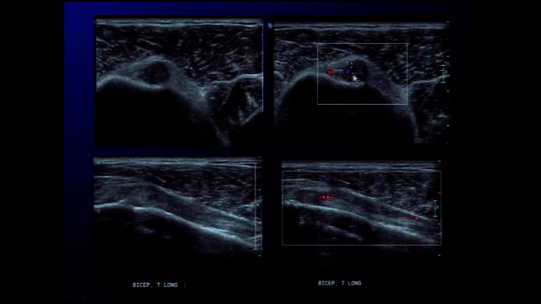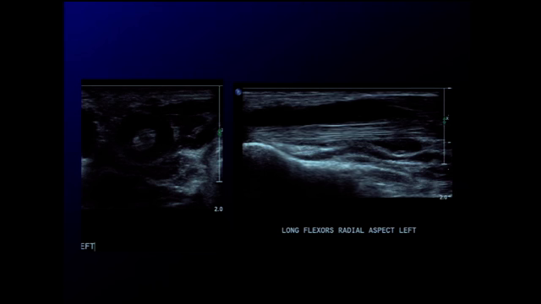There is increased flow to this tendon on Doppler imaging. In the long axis view, we see that the tendon is hypoechoic with nodular areas. Also, again, with increased vascularity, this time on power Doppler imaging. And more importantly, the patient will report that their tenderness is right in the area where you're scanning when you're scanning this tendon. Sometimes the tendon sheath may distend with fluid, such as in this case.